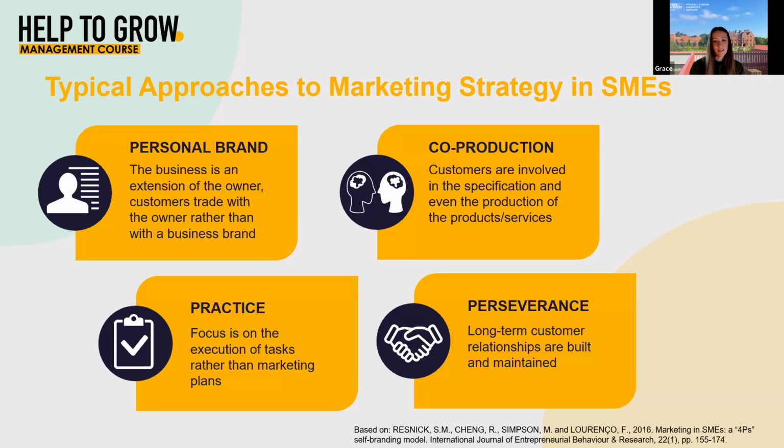So let's have a look at these, starting first of all with our personal brand. Here we have a business as an extension of the owner. Customers are trading with the owner rather than the business or the brand. So this works quite nicely when you're selling quite complex solutions or very high value services. Ultimately, in this instance, your customer wants to know what the expertise is behind the business.